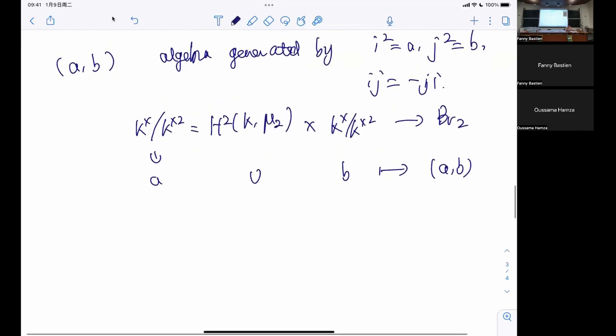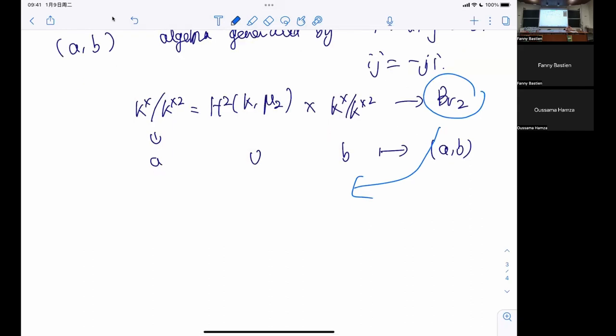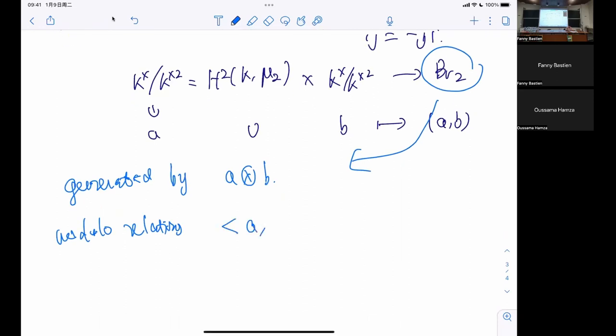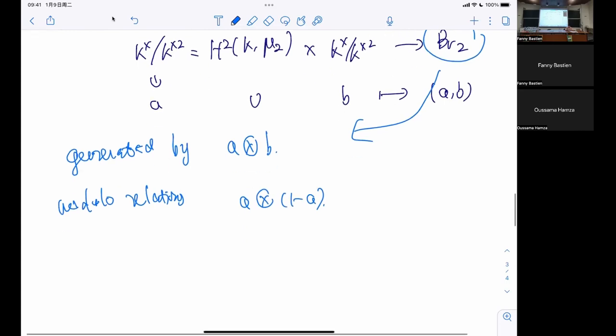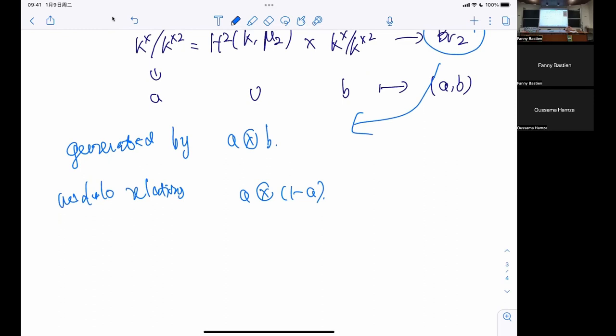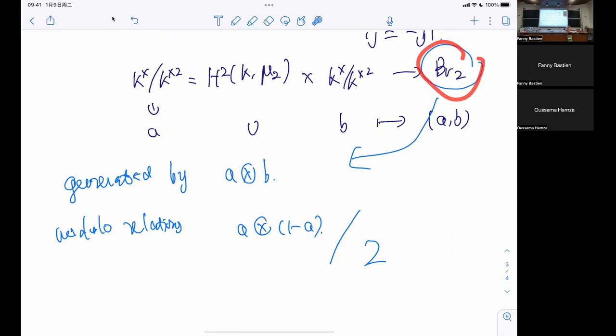And so we have a more explicit description, and even better, we can describe this set using a presentation. Actually, this is just generated by all of the symbols like this, modulo relations, generated by symbols like this. And then this is two torsion, and so we just go modulo two. Okay, so we have a very concrete description of this group.